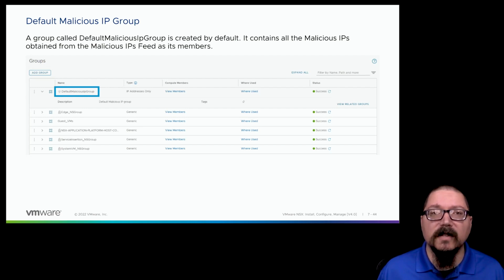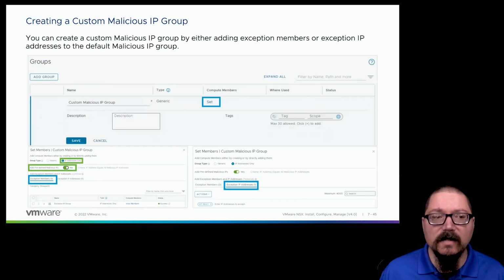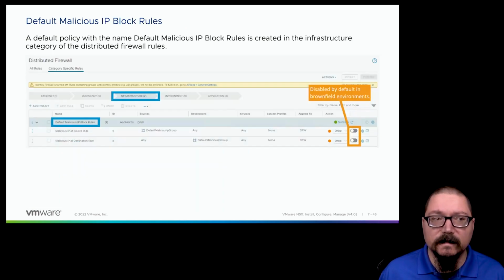These are all of the malicious IP addresses based on the information that we're curating and then bringing into NSX. And we can turn around and use this group and this base feed to create our own custom group. So we can define exceptions to that malicious IP list simply by creating an additional group using that malicious IP list.